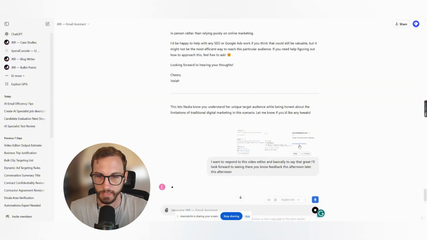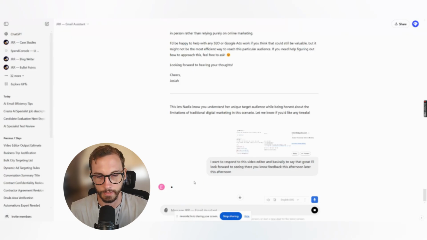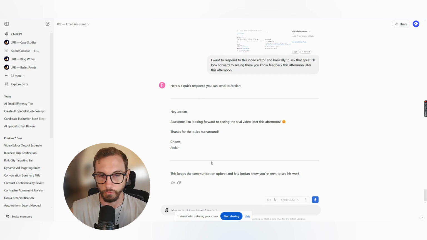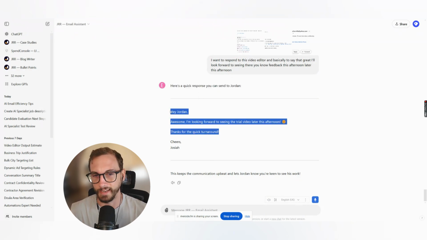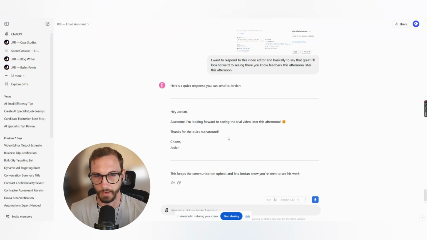And basically it will scan the screenshots. It will take what I've got into consideration. Sometimes you'll need to guide it in the right direction. But this is pretty much it. Super easy. It's going to come back to me in a few minutes. So as you can see, it's written a really quick response. And we didn't really need to do this, but it's written it in the way that I like to write.